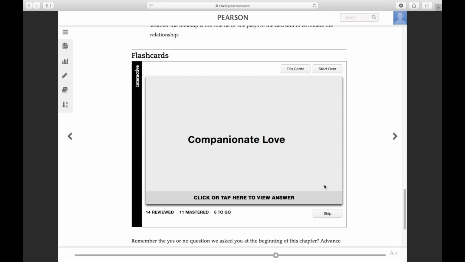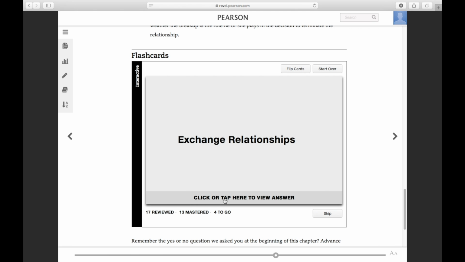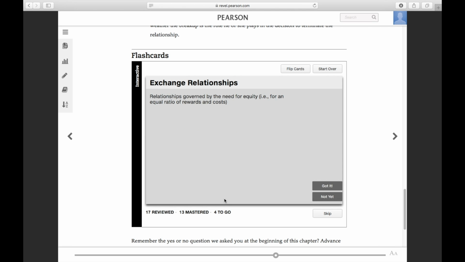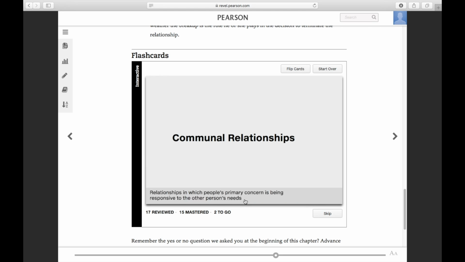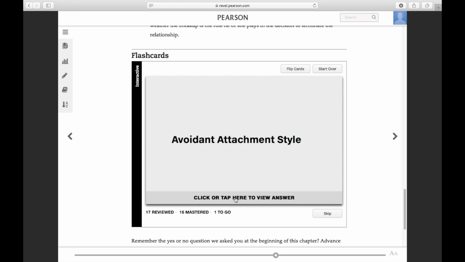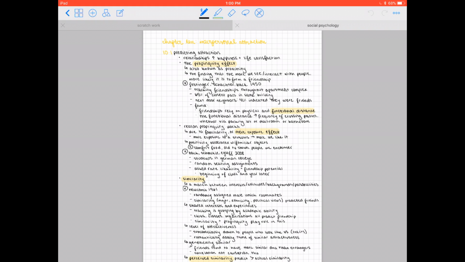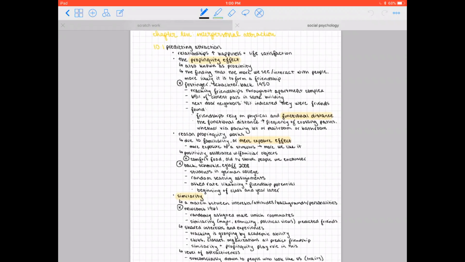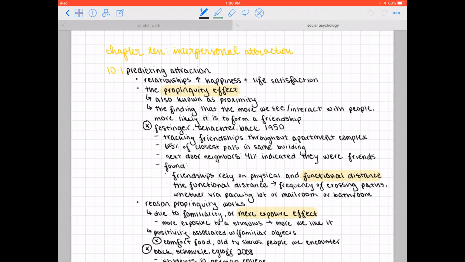I may actually decide to make myself a Quizlet set or a Study Blue set online so I can access some of the other features besides just flashcards, because I do like playing the games and the test mode and the learn mode, because those tend to be really useful. I really like seeing the same information in many different ways. I find it helps me so much because you just end up having that information reinforced.